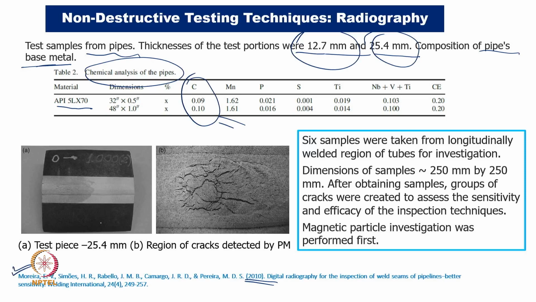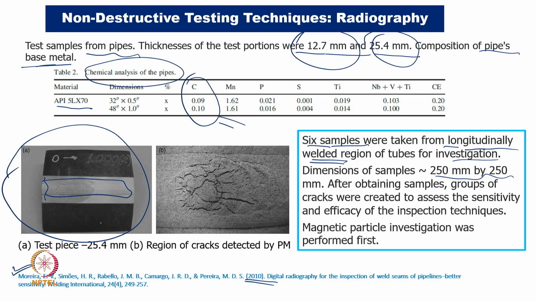Now, they made a total of 6 samples. They wanted to do testing for the welding. There are big pipes, and when they get welded on the surface, what kind of process will happen? That is why they made the 6 samples, and they wanted to simulate the condition of the welded junctions to investigate. And of course, they used a sample of 250 mm by 250 mm, and that sample has been shown over here, 250 by 250, and there is a center portion, the welded portion, as you are able to see over here.